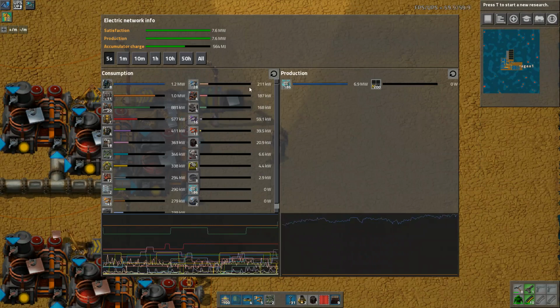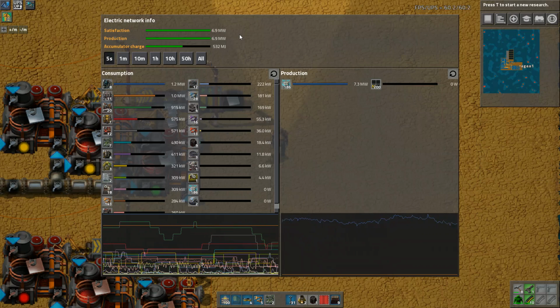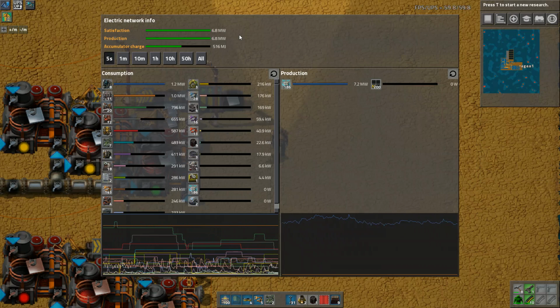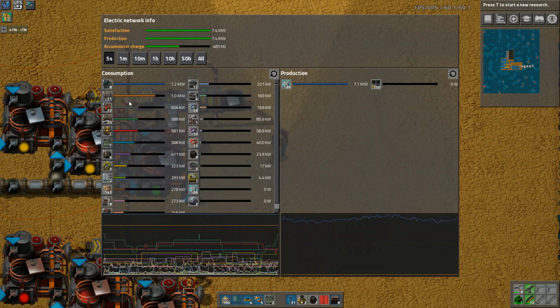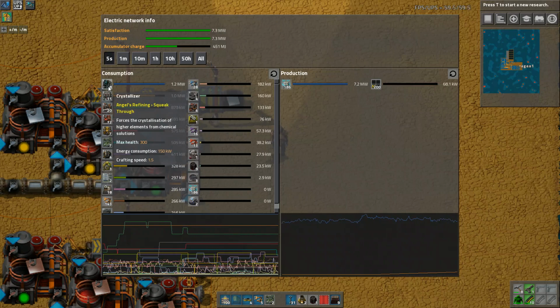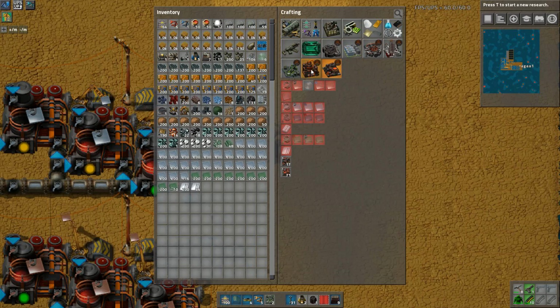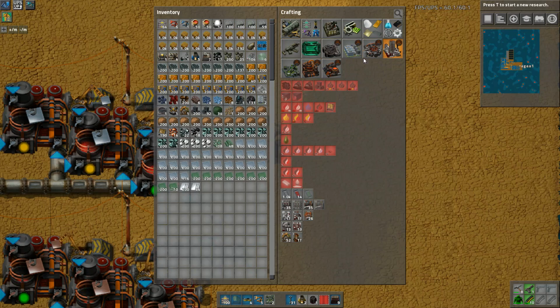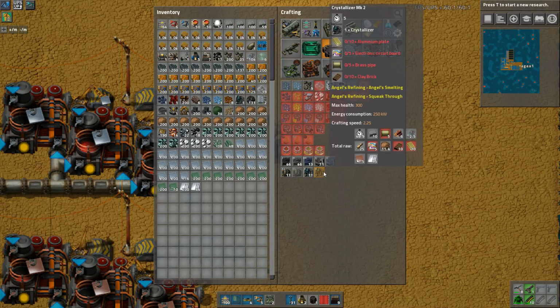And we're still, our power's gone up a bit, actually. We've gone back up to about 8 megawatts. Seven, eight megawatts. These guys actually use up a bit, the crystallizers. 150 kilowatts each. I wonder what the level twos use up. I think they're approximately faster.